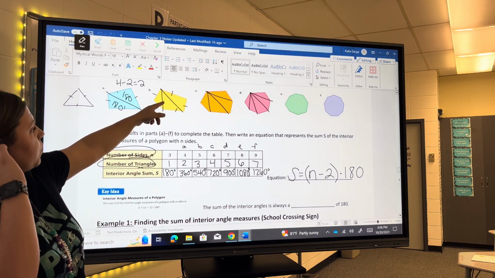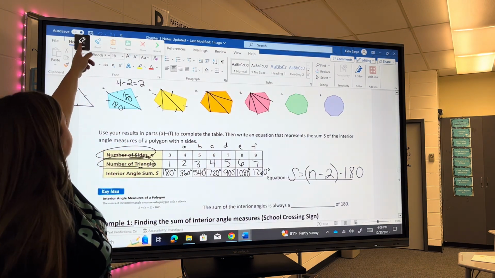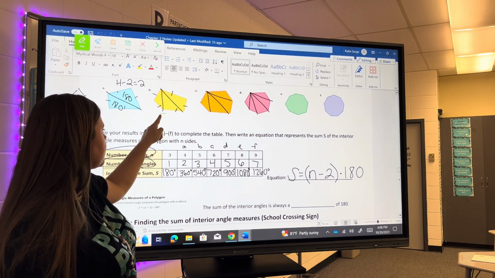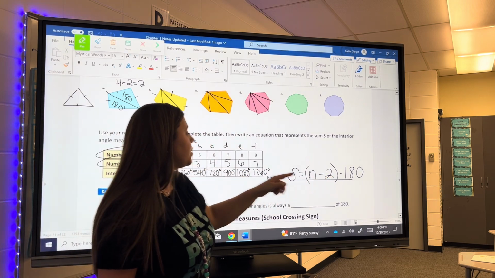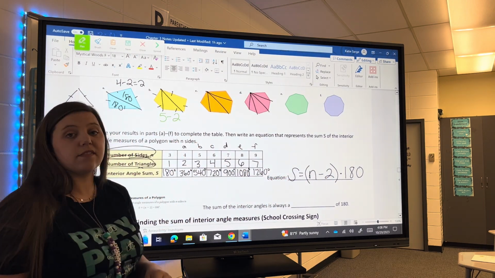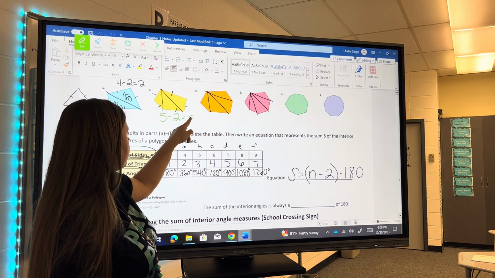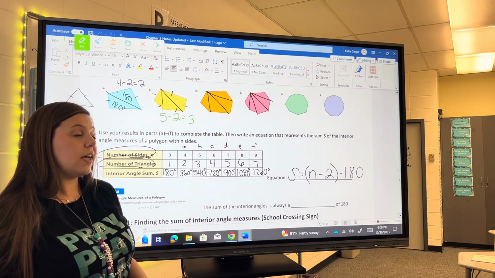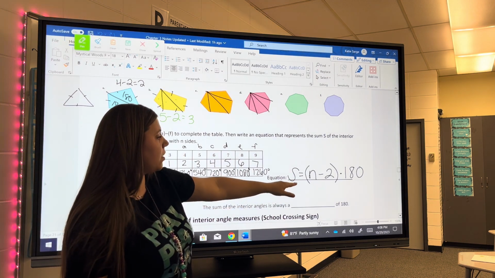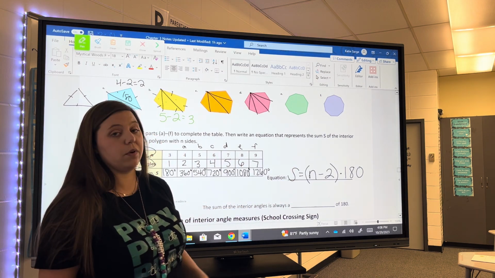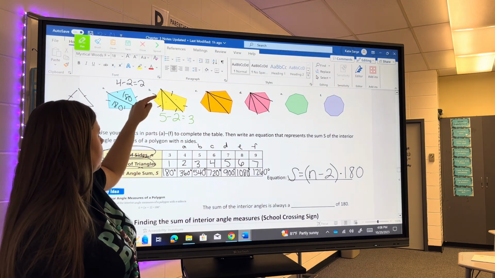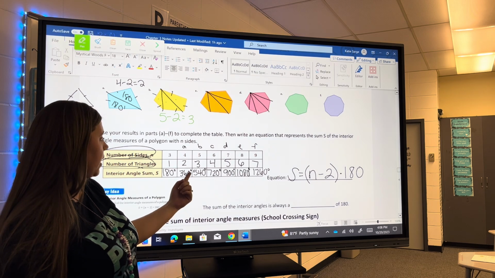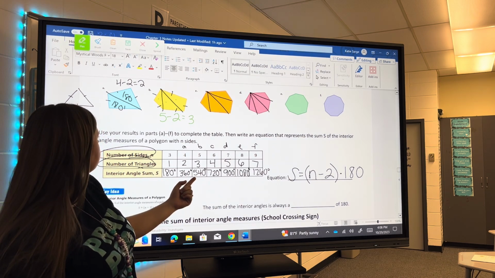So the same thing is going to work here. The number of sides, which I have is 1, 2, 3, 4, 5. 5 sides. If I subtract 2, that gives me 3, right? That tells me there are 3 triangles within that shape, and all I do to find the sum of their interior angles is multiply 180, which is what I did, right? 180, 180, 180. So just multiply by 3, and that gives me my answer here, right?